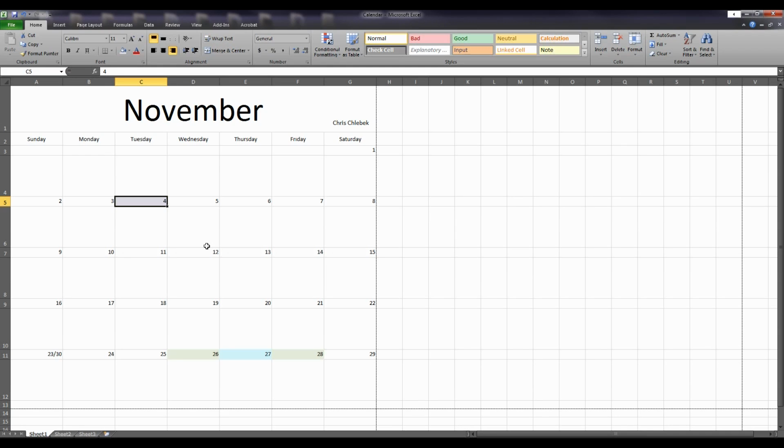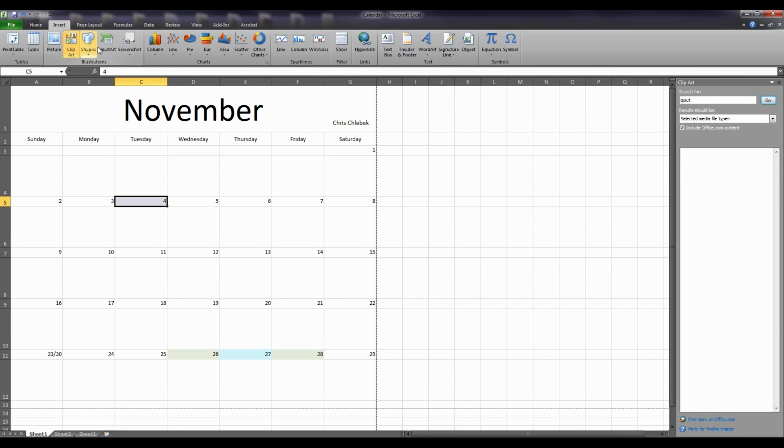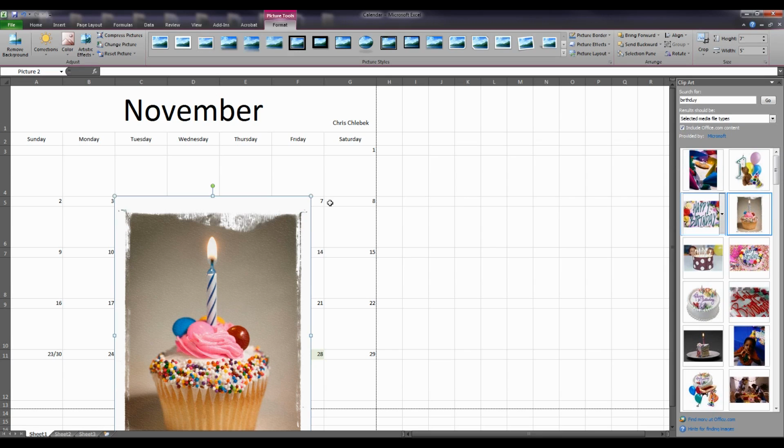It says to add clip art to your calendar too. So clip art, if you go to Insert, underneath the Insert tab, there's a clip art menu. When I click clip art, it brings up the clip art search tool over here, and I'm going to type birthday. And for the media, I'd like to make sure that I have illustrations and photographs. I don't need video or audio sounds in my Excel sheet, so I just make sure I have those checked, and I'm going to say go. And I'm going to have some different clip art. Oh, I like this cupcake. So on this cupcake, when I click the cupcake itself, oh my, this is looking pretty big. So that clip art needs to be resized by just dragging this handle.